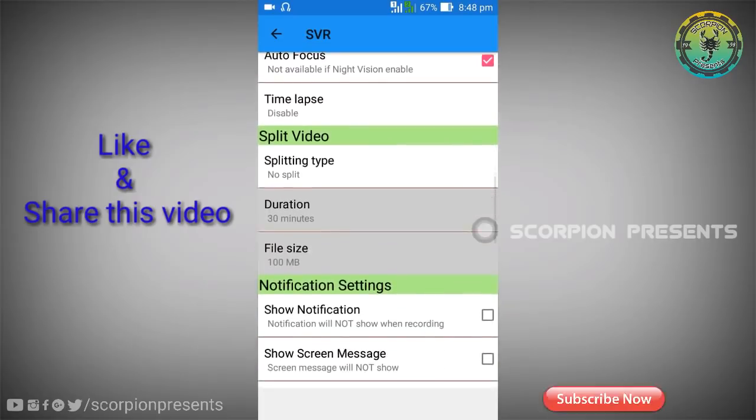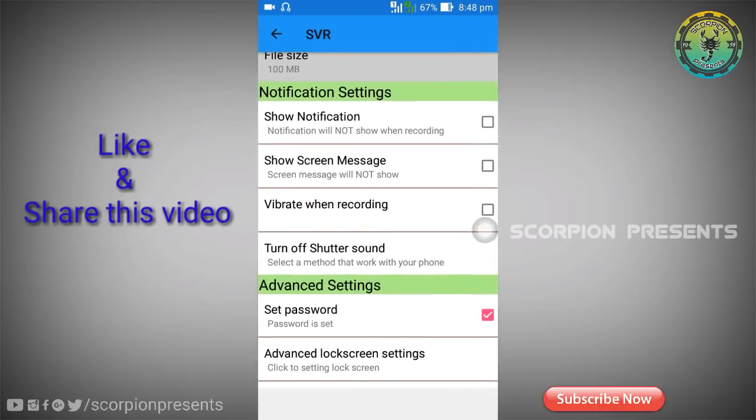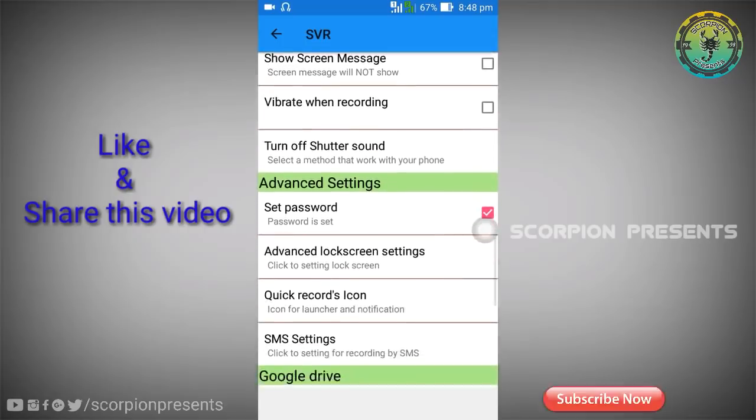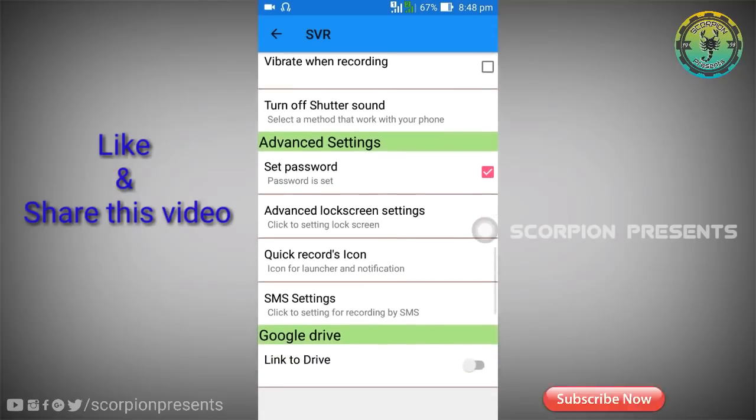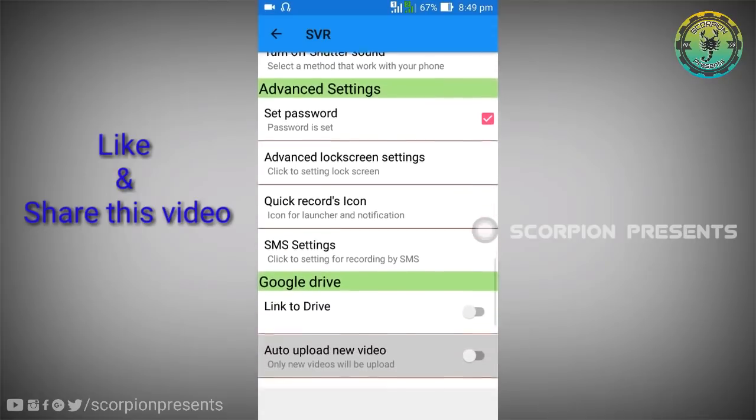And also friends, if you want to split your videos for different durations, you can set that also. And you can just turn off all the notifications and turn off shutter sound. Method: select method 2, friends, and for setting password.